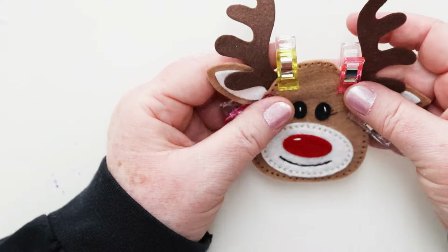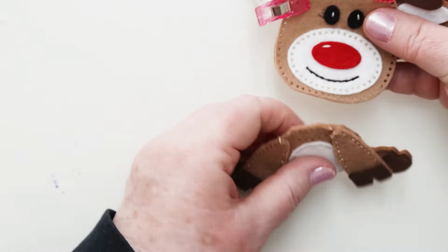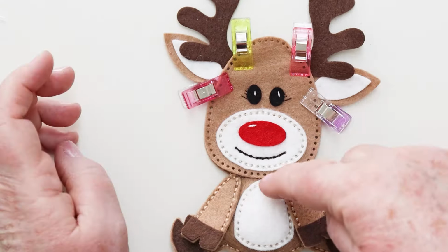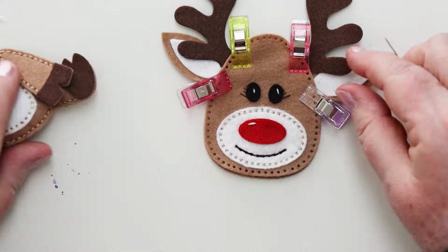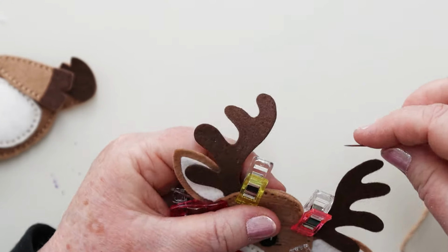Once everything's where you want it and you have all your holes lined up, you are ready to go. I'm just going to do a little dry mount here. Make sure that everything's tickety-boo. Okay, so I'm going to start at the top with my stitching, and that way it's going to give me room to add a little batting when I get around to the left-hand side, and we're going to stitch through the body at the bottom.